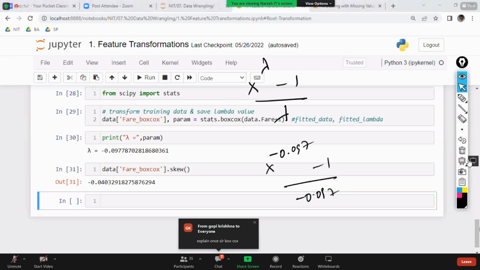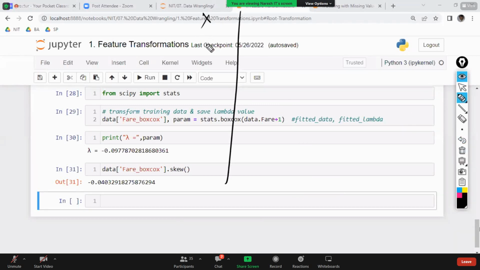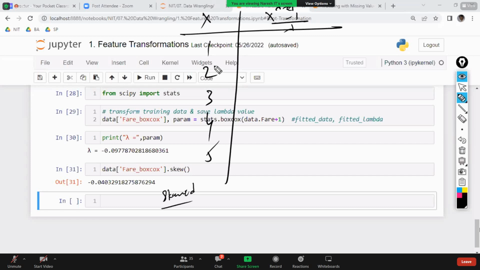Once again, Box-Cox is nothing but for each and every value. See, for example, there are X values: 1, 2, 3, 4, 5. Let us assume this is a skewed distribution. Now this skewed distribution has to be converted to a normal distribution. So it is going to apply x to the power of lambda minus 1, divided by lambda. That lambda value it calculates by trying different values. In the back end, it is going to try in a loop, first starting from 0, 0.0001, 0.02.